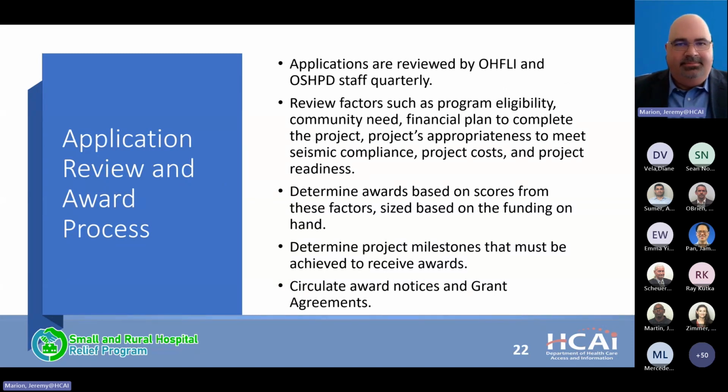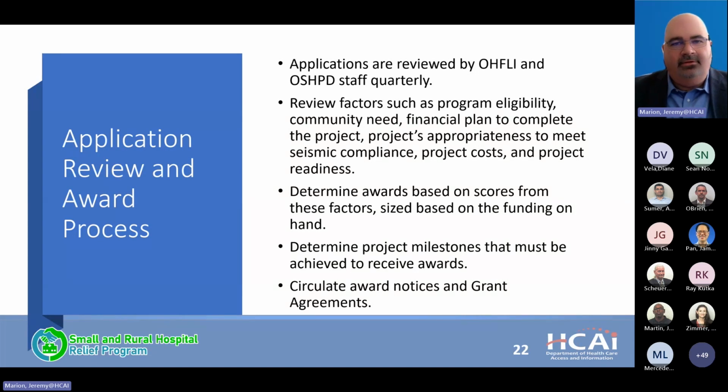As soon as you click that Apply button, you're going to be brought into the actual grant application. And it's basically like any sort of other forms you've filled out online. It will ask you for some contact information. It will ask you for that important HRPE number that Carl and Ali mentioned. You'll also have an SCR number, which is your seismic compliance project number that you'll need to enter in.